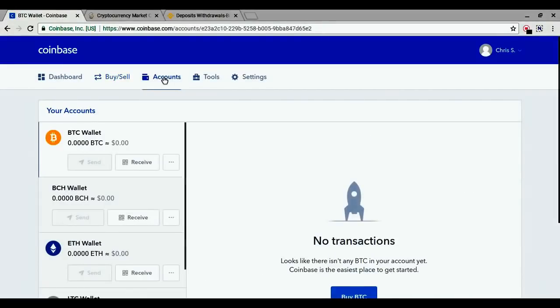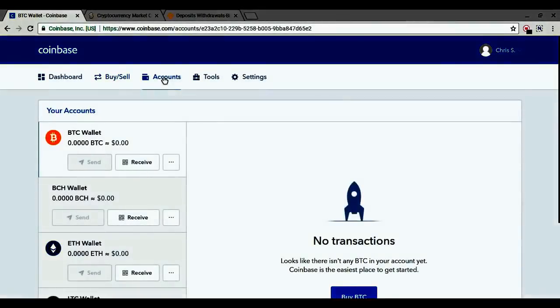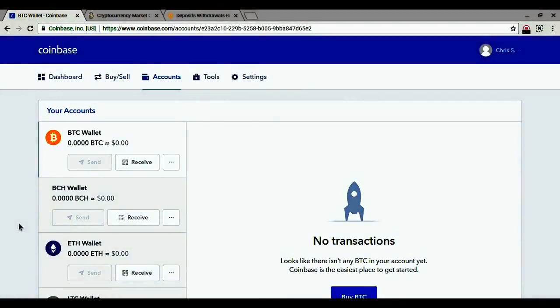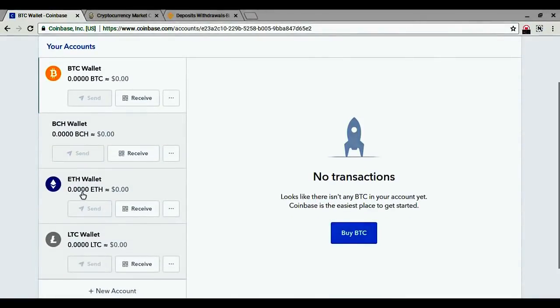Once you hit that purchase button, you're going to get an email, and it's going to ask you to confirm the transaction. Once you confirm it, the funds will appear in your ETH wallet, which is your Ethereum wallet, and it will show a balance right here. Also, this send button will be active. It's not active because I did not purchase any Ethereum. So once it's active, we're going to initiate the transfer.